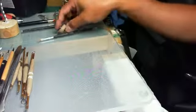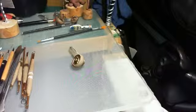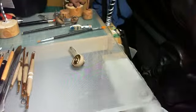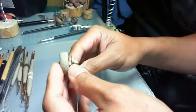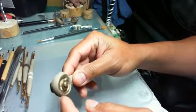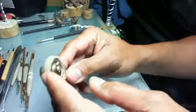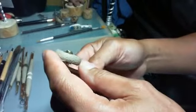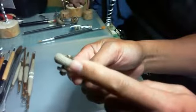Then sometimes you need to make texture rollers. You can buy stuff like this, but me, I make my own. See if you can see the texture there. This is just polymer clay that when you heat up, it will harden. So any texture you put in there will be embedded. Like this one, I think I rolled this on a towel.